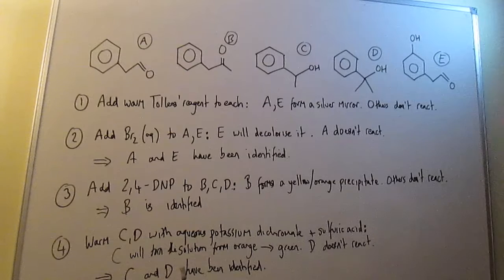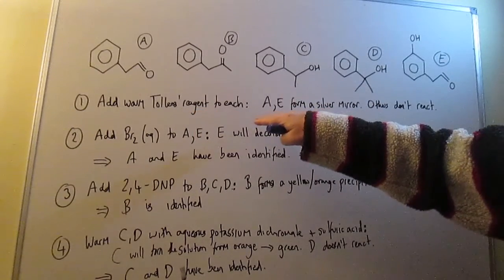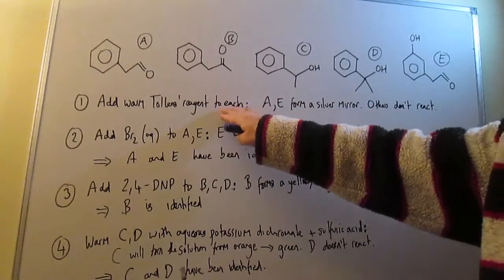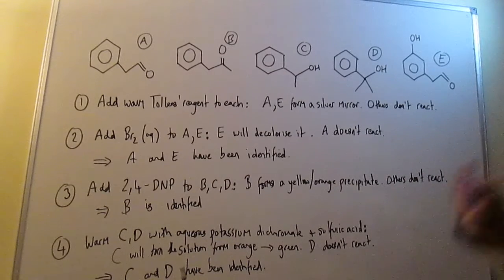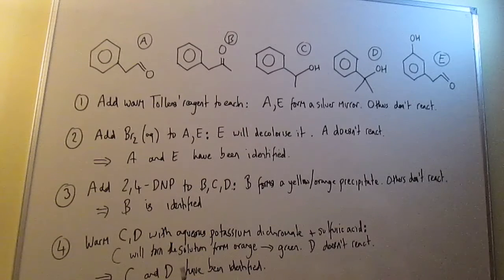Okay, so as I say, you probably had to use pretty much those tests, I think, but you could have done it in various orders and that would be fine, so long as you made clear at each stage what the test involves, which ones you're applying it to, so to each of them in this case, to A and E in that case and so on. That needs to be clear. What the positive outcome is, but also say that the other ones don't react. And when you've narrowed it down and identified a specific one, make that clear. If you do all of that, they can't help but say, yeah, that's very logical and clear, and they will have to then give you full marks.